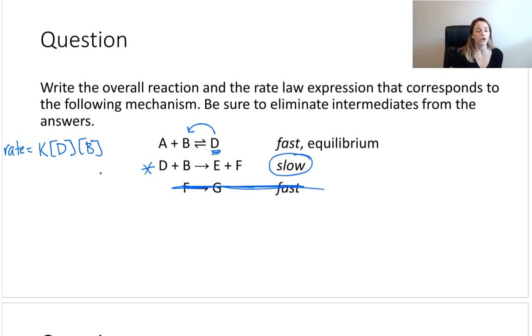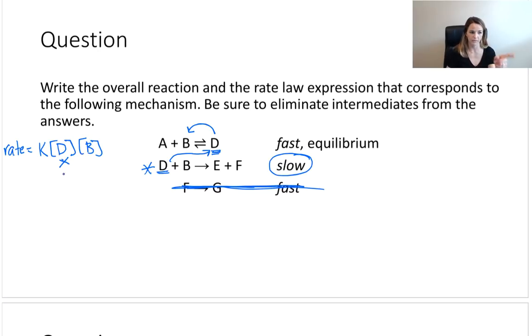Now, after you have your rate law, you go through and do a little bit of a sanity check. You need to make sure that each of the concentrations in your rate law were actually reactants. The first thing I see is D. I see D was a reactant here. However, it was formed in the previous step, so it was a product first, then a reactant. That is definitely an intermediate, so I have to eliminate that. So I'm going to put an X below it.